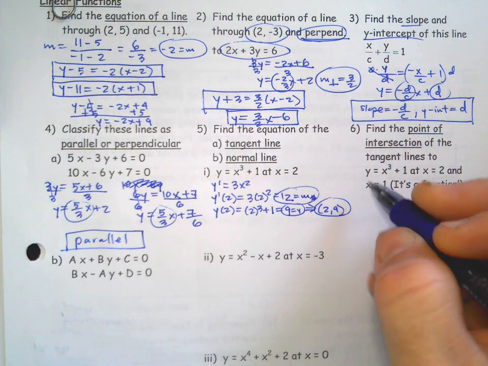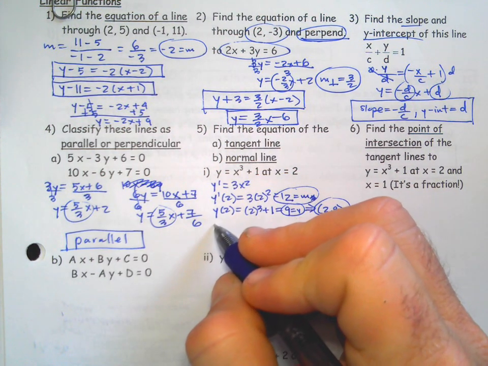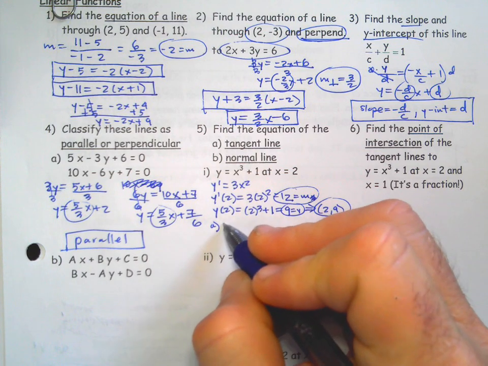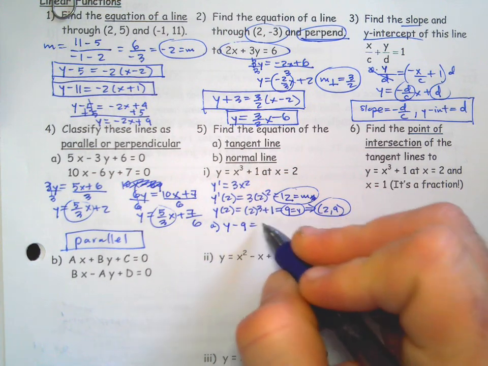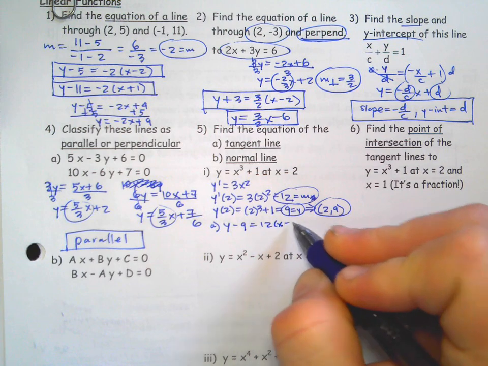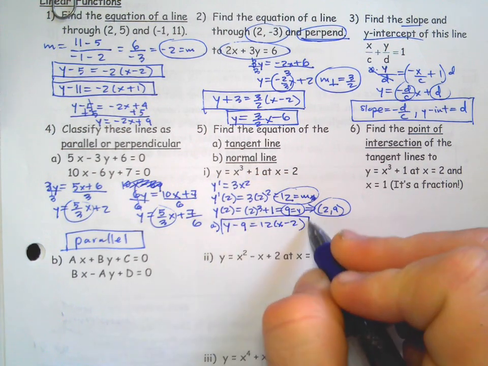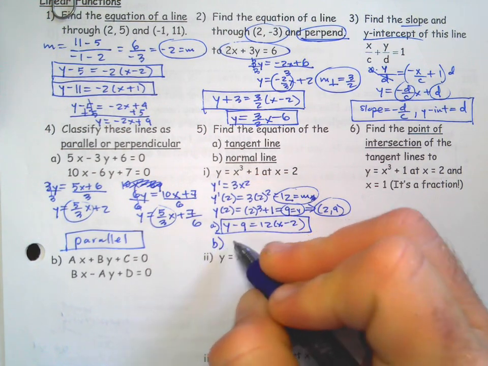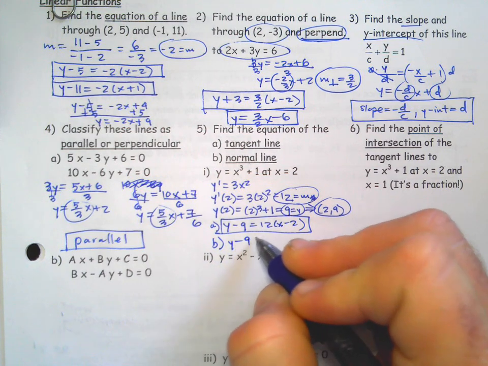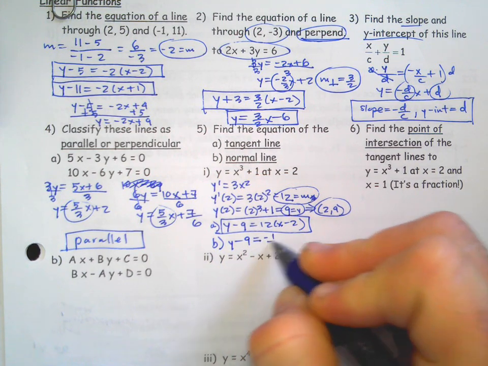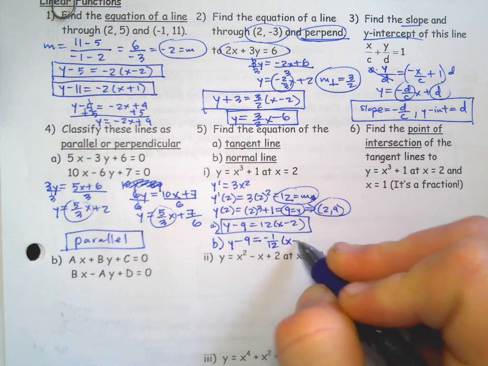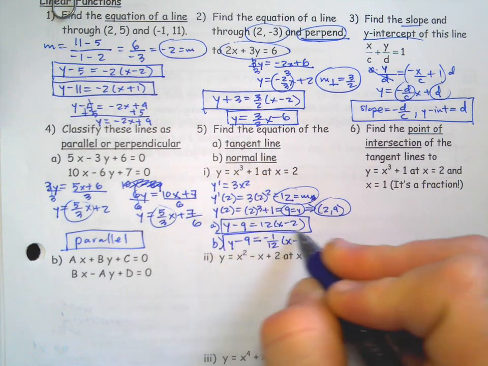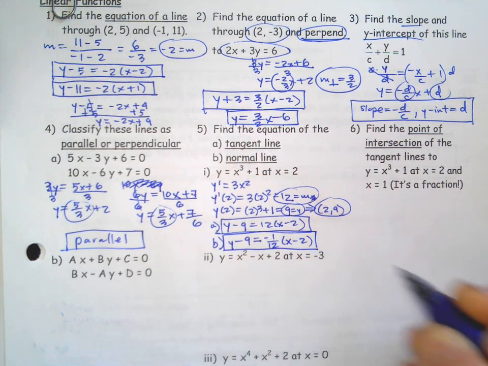You can write the equation now. Just do point slope form. So for the tangent line, part A, it's y minus 9 equals 12 times x minus 2. And for part B, it's a normal line. It's y minus 9. It's going to the same point. The slope is negative 1/12 because it's perpendicular to the tangent line. The derivative gives you the slope of the tangent line. There you go.